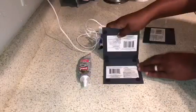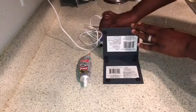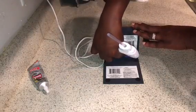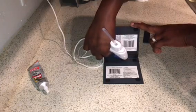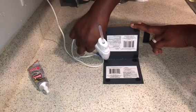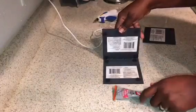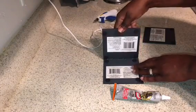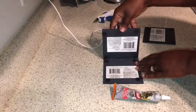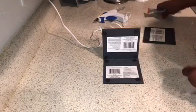So let's get started. Okay, queens and kings, now we're gonna do the process of gluing the mirrors together, which you guys have seen numerous times on YouTube, and basically it's just gonna be a half a box. So we're gonna put some glue down to hold it, and you can always go back and put the Gorilla Glue. I'm just using the hot glue right now to hold it, but I'm gonna go back and place some Gorilla Glue, not as much because you don't need as much, because once it adheres, it sticks very well. So now we have that part done.